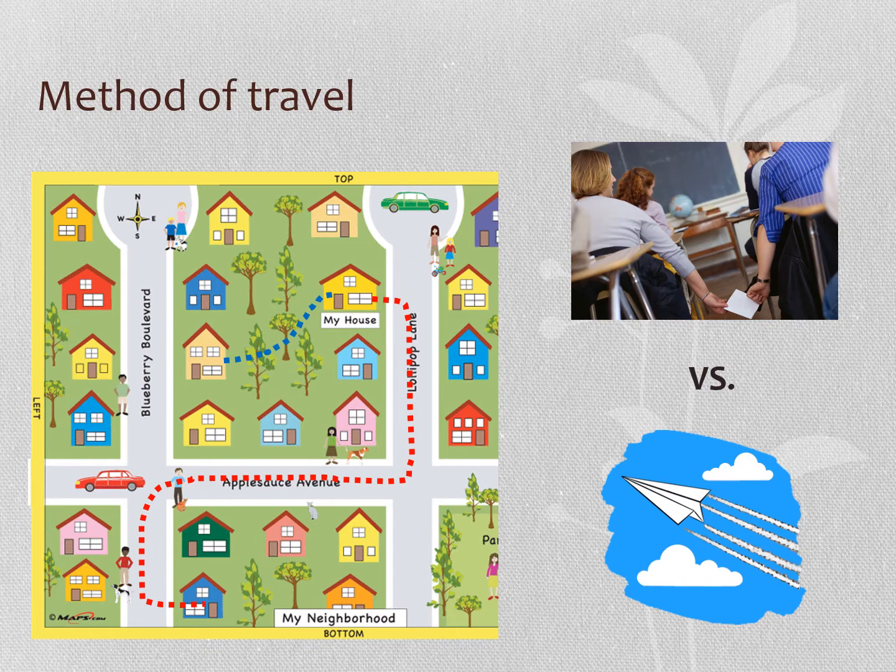Paracrine. The other method would be to use the transportation system of the body. So kind of looking at this red dotted line that's using the roads in this map example. But in the human body, the way you get from one place to another place far away is through the bloodstream. So that type of hormonal signaling is called endocrine. So we have these two different ways that hormones can travel, either paracrine, just an area that's directly adjacent, or endocrine, where they travel through the bloodstream to get to farther away areas of the body.